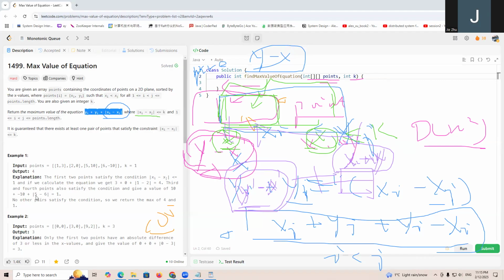So this data structure is used to calculate the maximum value of y minus x, right?